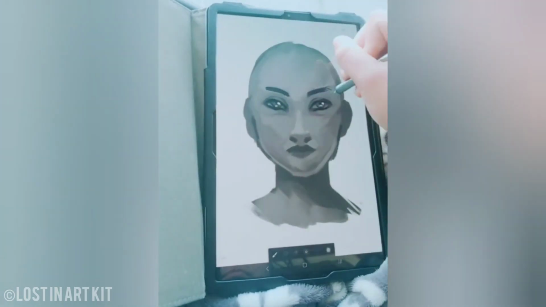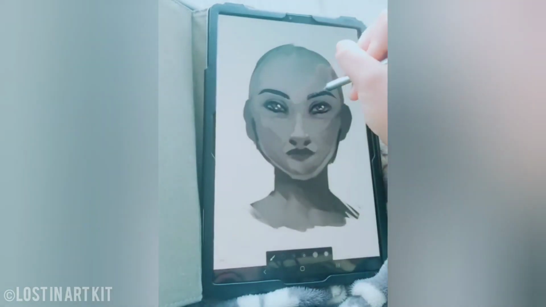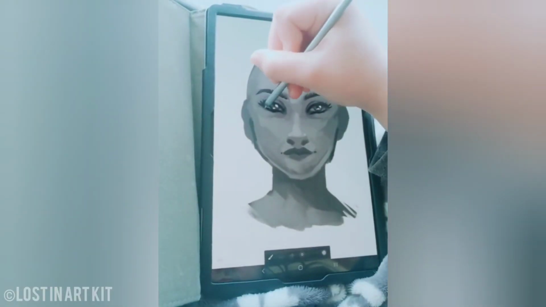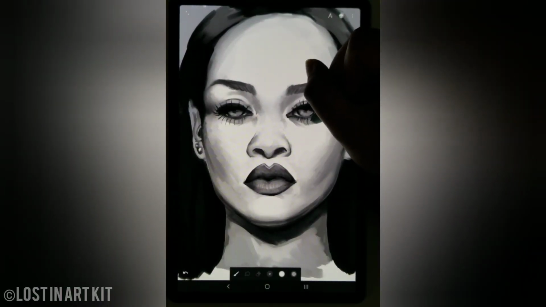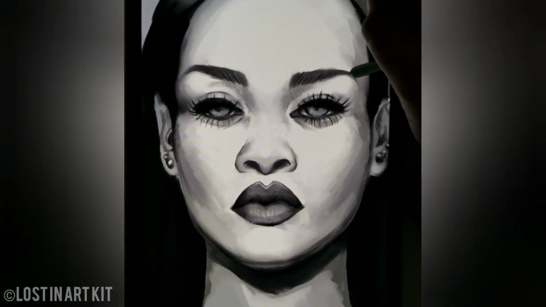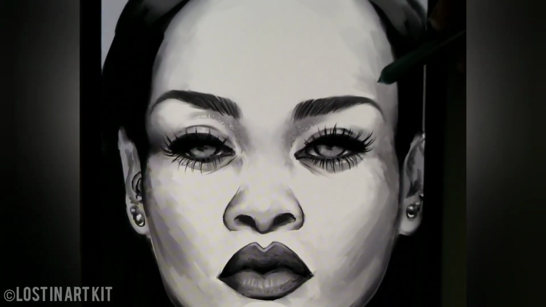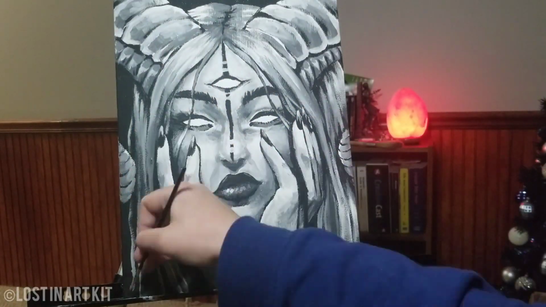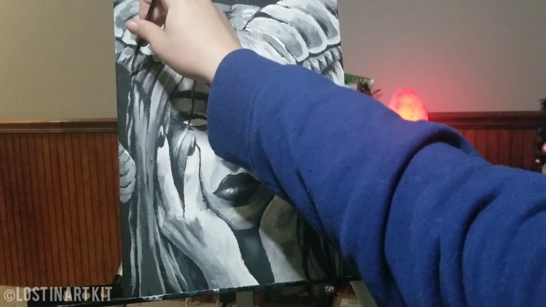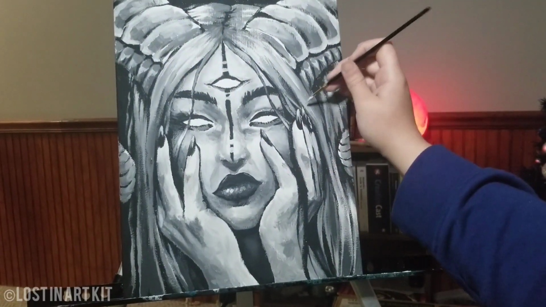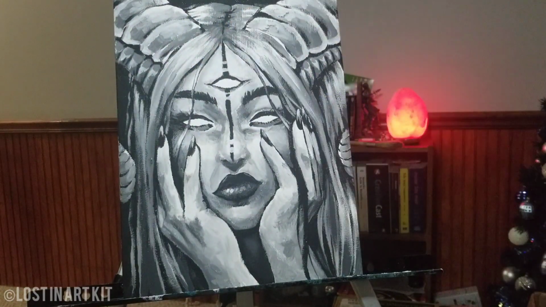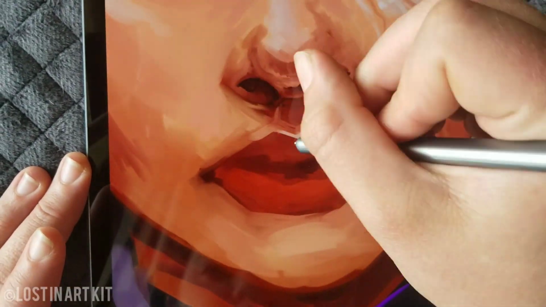Just as long as you're using those values correctly and making them lighter or darker in the corresponding areas where the color would be, the shading should be convincing enough to create that bounce and spring and specularity of real skin. And it's possible to do this in digital painting as well as any type of painting or drawing, as long as you follow the basic rules of how value reacts to light.